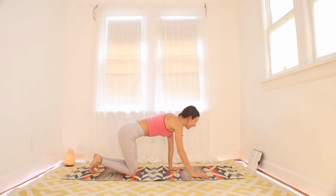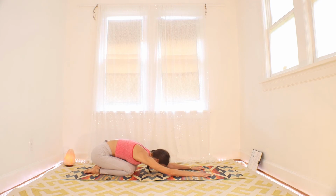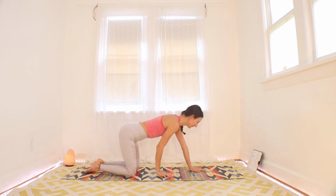Might feel really good right about now to do a child's pose and just kind of stretch out all that back tissue. All right. I have some really strong stuff coming up for us, so we're nice and warm. Let's change up our pattern a little bit, something different. I'm going to give us 2 movements, and we're going to switch back and forth between them, kind of like a little circuit, okay? One of them very strong in your arms and legs, one of them very strong in your abs. So they'll be complementary, okay?